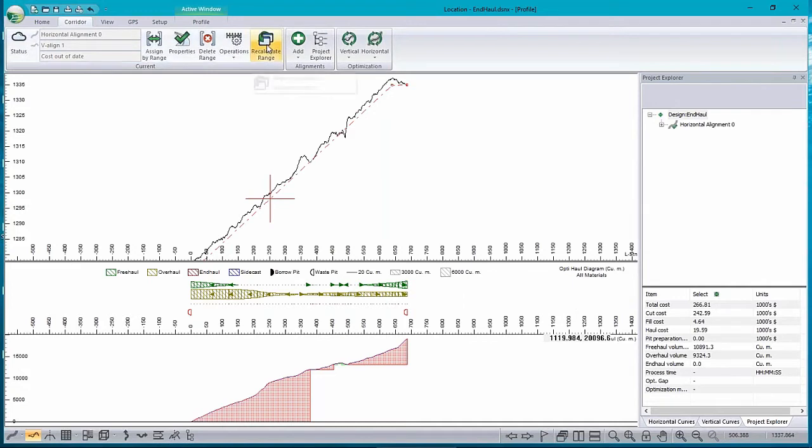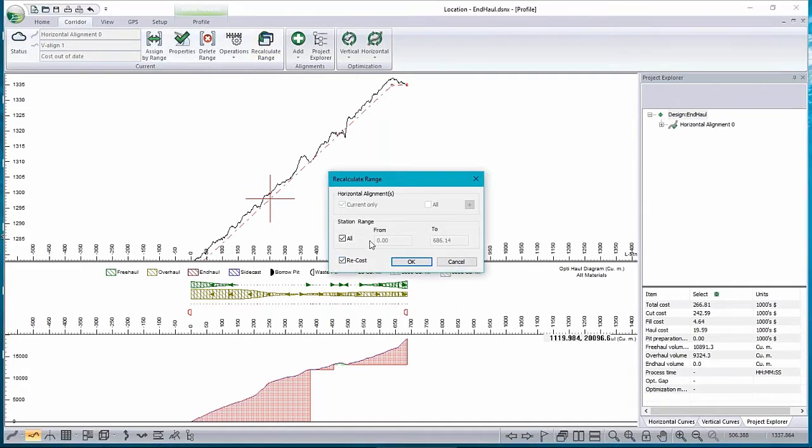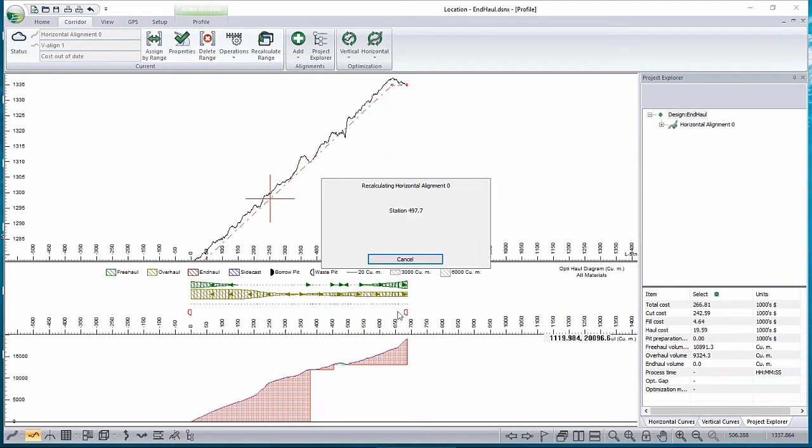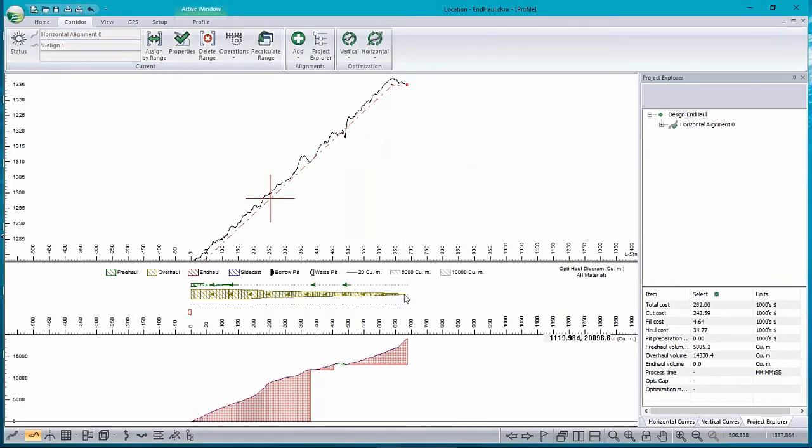Recalculate. Watch what happens to the mass haul diagram, or pardon me, the Opti Haul diagram. Now everything's moving downwards. But we still are putting everything at the end of the road in this artificial pit.